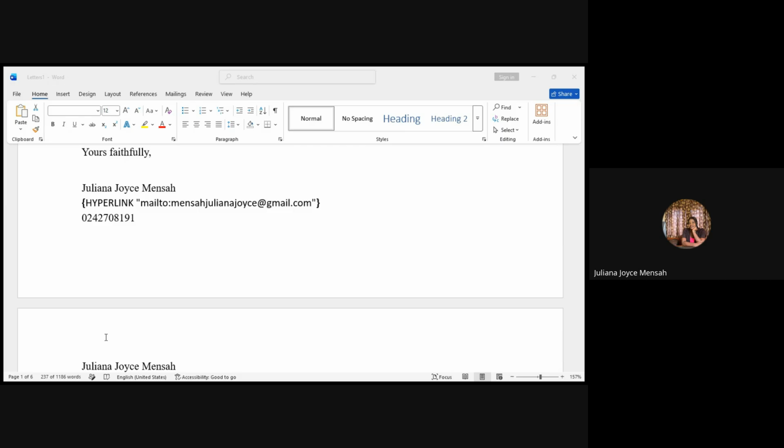So I did it manually by pressing enter, so that it would come directly under each of them, vertically, but the address block gave it to us horizontally. That is why I didn't go by the address block. Okay, but you can still go by the address block and do it manually, and then ensure that it is projected vertically. Any question?